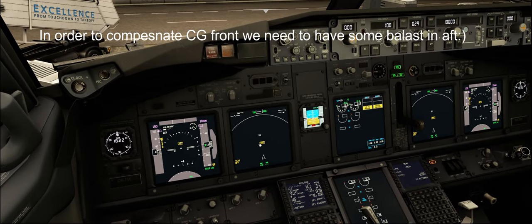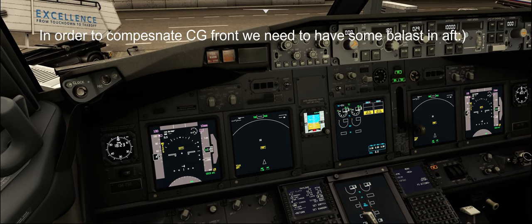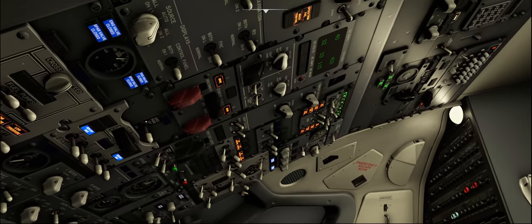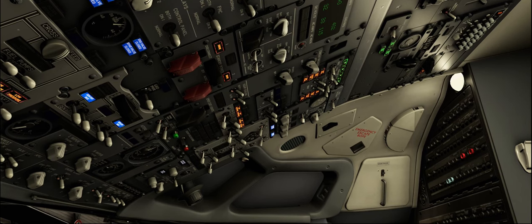So, cockpit lights. Basically all of the cockpit lights are set according to pilot liking. So if the pilots like to have it dim, it should be dim. If they like to have it bright, it should be bright. But the exception is low visibility procedures, when it's highly recommended to use these lights in the dim position. So we start with the overhead panel, and as you can see on the overhead panel, there is floodlight of the circuit breakers.